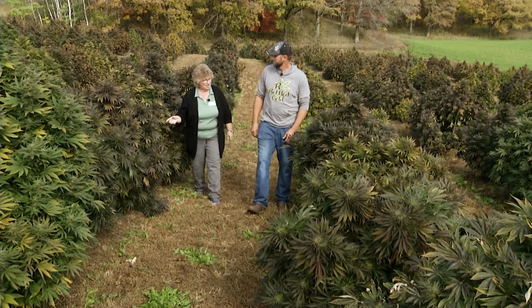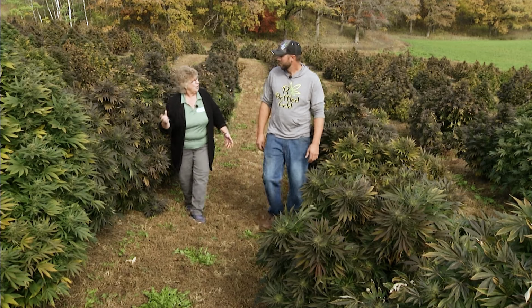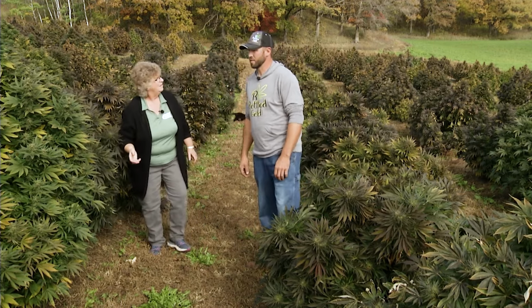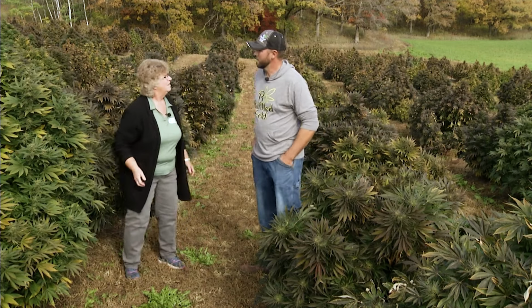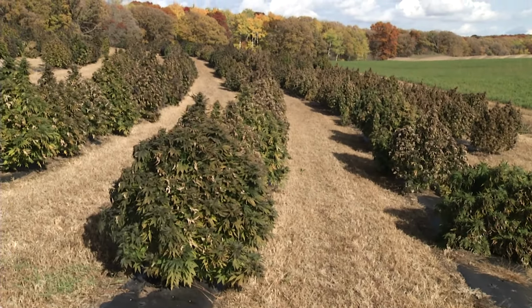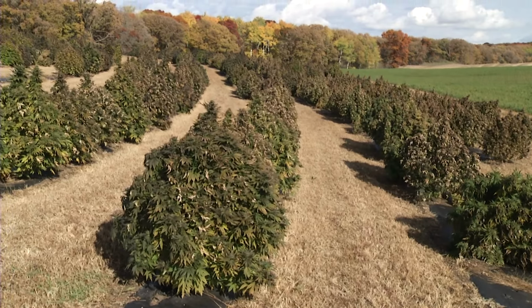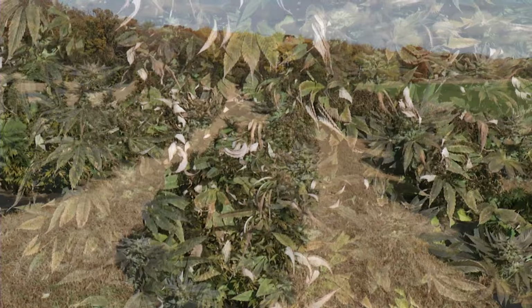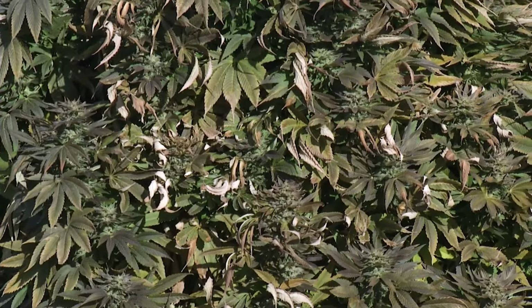These plants are just beautiful. Where do you get the seed to start them? So we have gotten our seed from a company in Oregon, mainly because the gentleman who was selling it spoke at a hemp growers meeting that I attended. Just the fact that I saw an actual human being was the reason that we went with this variety.